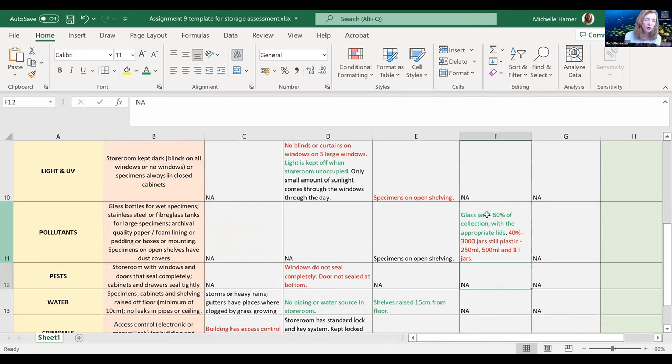I've said that we've got glass jars for 60% of the collection, and they've all got the appropriate lids, but then I say 40%, and I've put in about how many, 3,000 jars are still plastic, and you could even count approximately how many of different sizes, because that will help you with your budgeting and to know what you need to invest in. So if you just say we've got glass jars and some plastic jars, it doesn't help you when it comes to addressing the problem. So have details as much as possible, even if it's approximate.